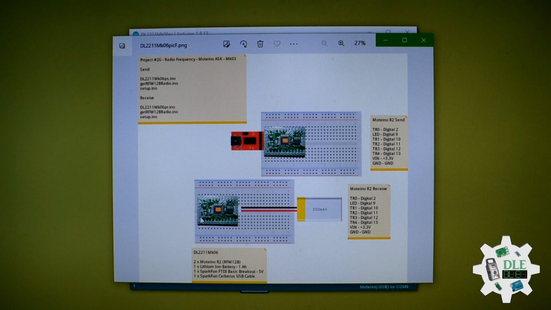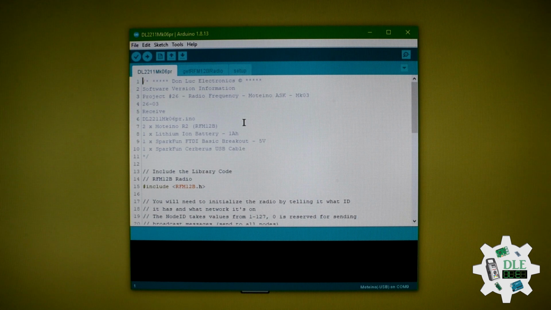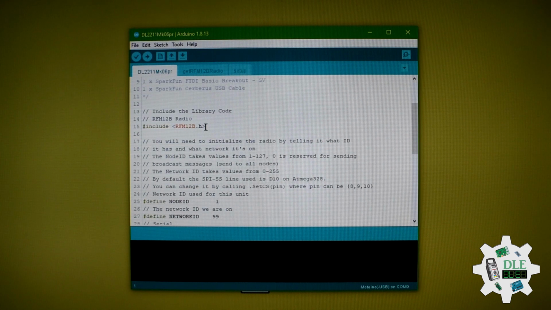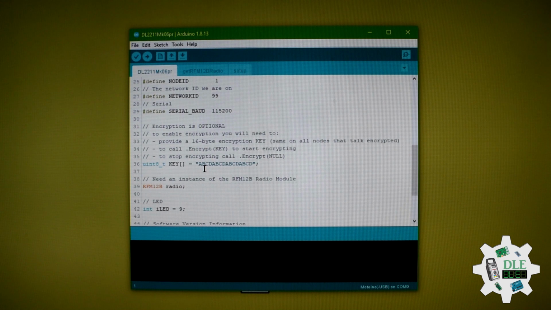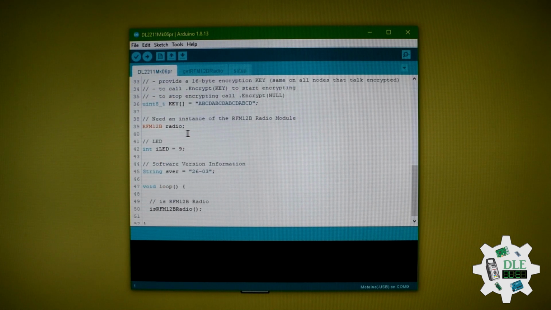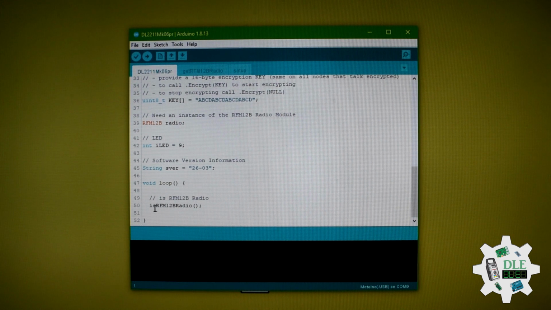So perfect. Information here, to include here, node 1, network here, serial port here, encrypt key, the radio here, the LEDs here, version here, and the radio wave here, and that's it.